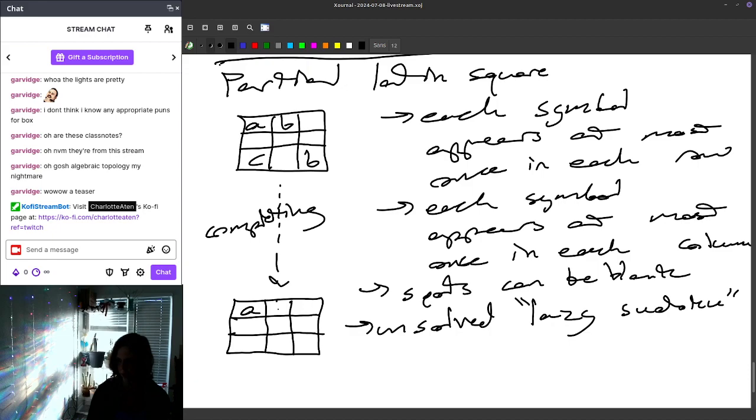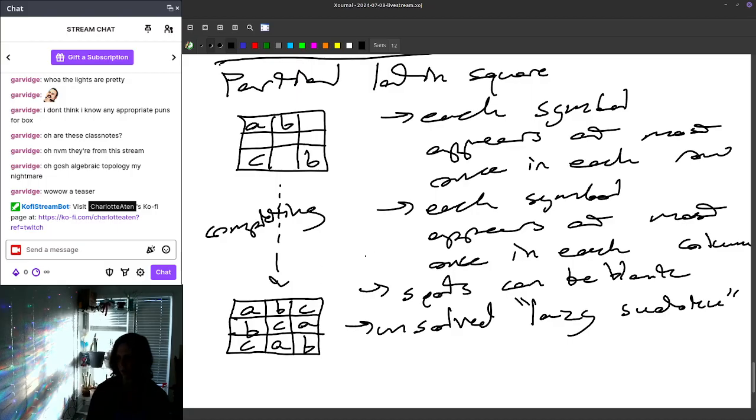We can just say, well, there's no C in the first row, but there's a C in the thing, so this probably should be C. Similarly, there's no B in this column here, the first column, so there has to be a B somewhere, so it's there. And then, here, there's no A in the last row, so there should be an A there. There's no C in this middle column, so that should be C. There's no A in the last column, so that should be A. And that's it. So it was possible to complete this partial Latin square to a complete one.